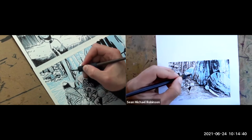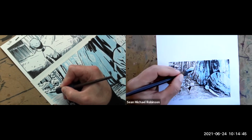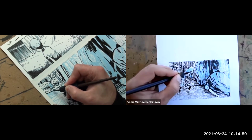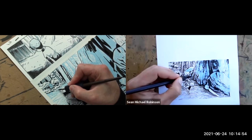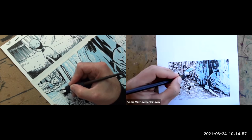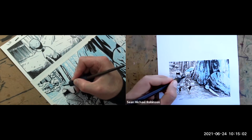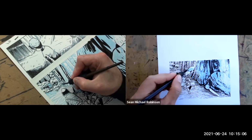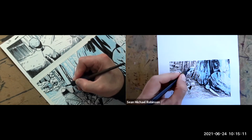Neither of which apparently is a priority of some people. No, and they're not doing that on Walking Dead. It's just a digital file where the line art is being printed at the same time as the grays. So yeah, that's a thing I can do a demo video for sometime: how to separate out the grayscale portion and a line art portion of an image, and supply it to the printer in such a way that only the grayscales are halftoned and the other part of the image is not halftoned.